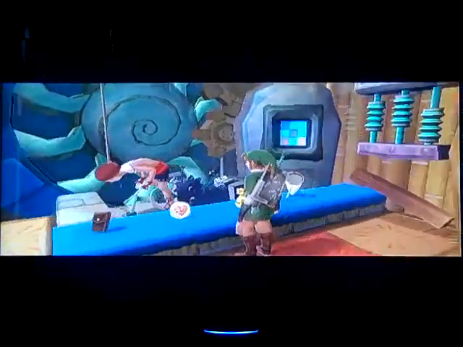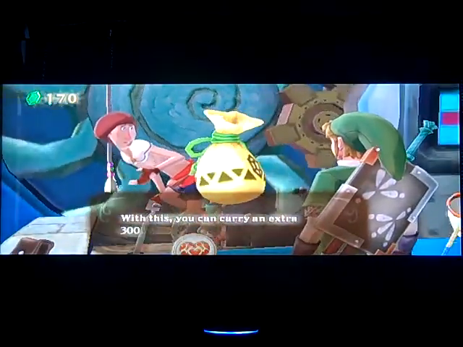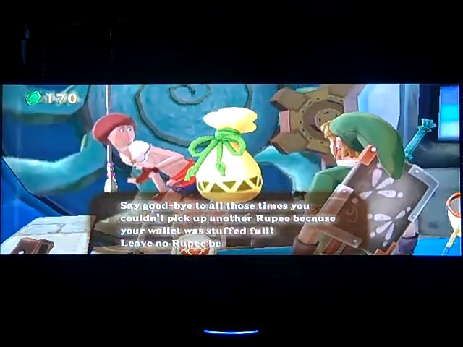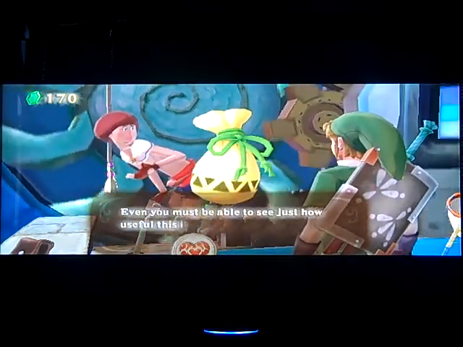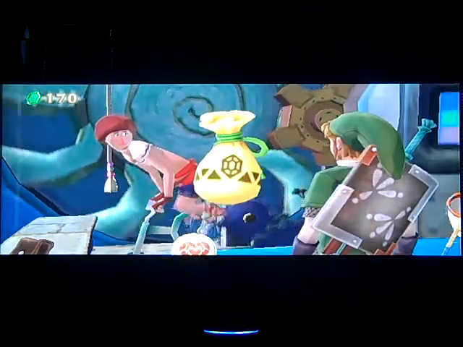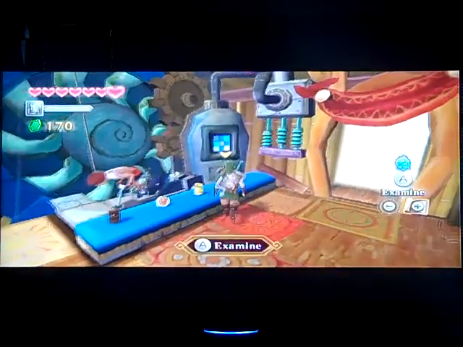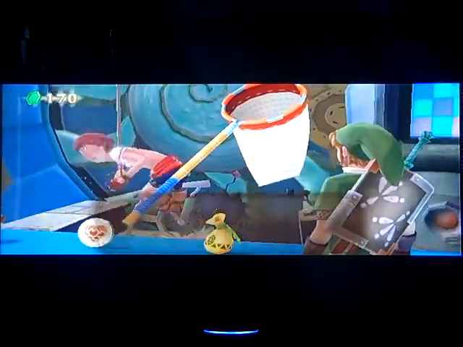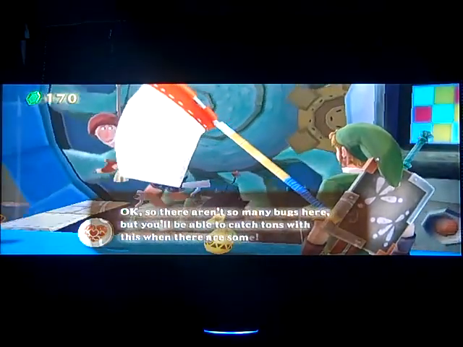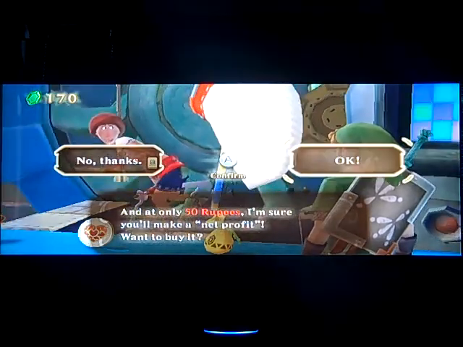Alright, this looks like another money bag. This is an extra wallet. It's amazingly useful. You can carry an extra 300 rupees. That's only 600. I still can't afford that freaking heart thing. For only 100 rupees, do you want to buy it? I think I'm going to buy that, but I want to see how much this bug catching net is, because I know I need this. That's a bug net, for catching bugs, insects too. There aren't many bugs here, but you'll be able to catch tons when you do see them. Only 50 rupees. Alright, so I'm going to buy that.